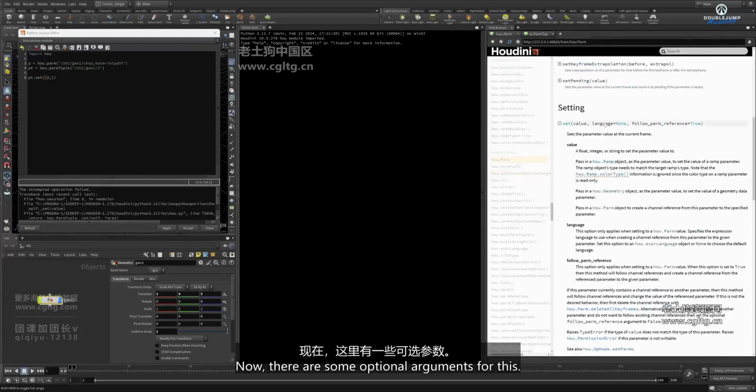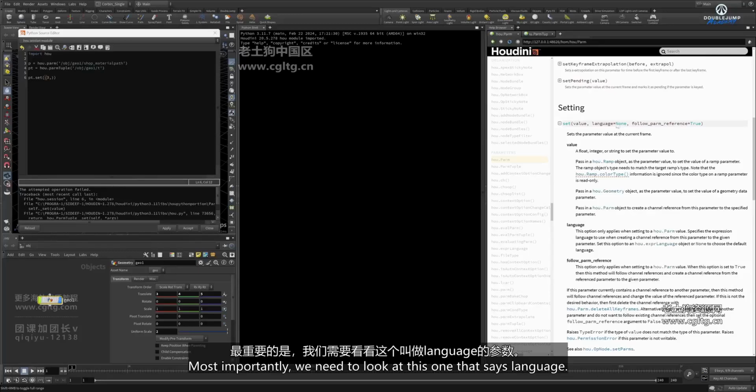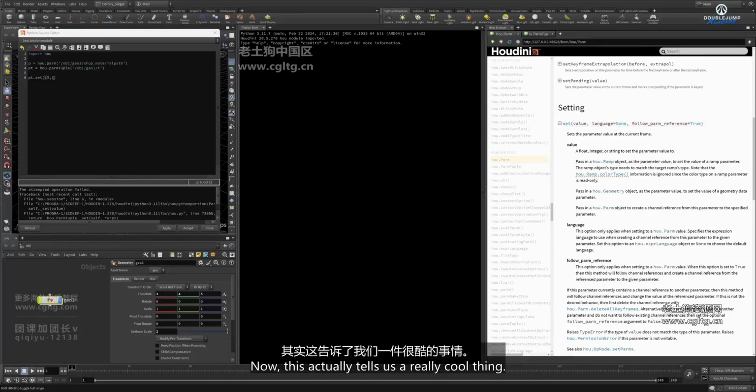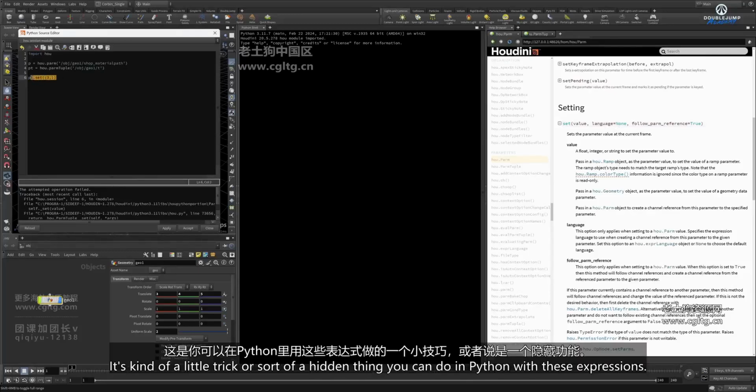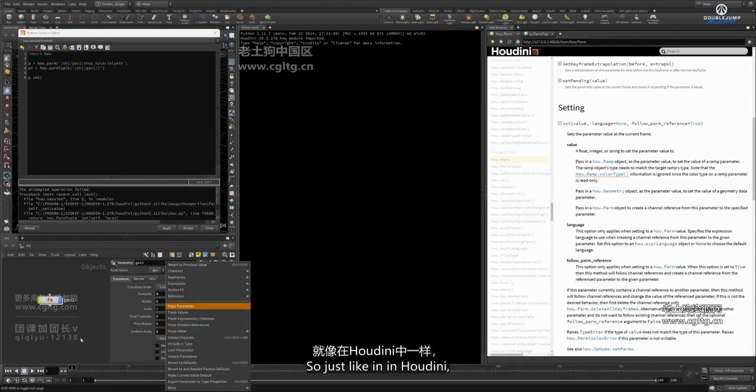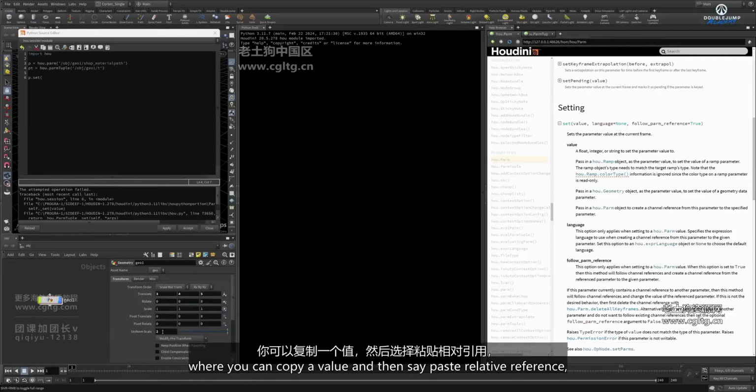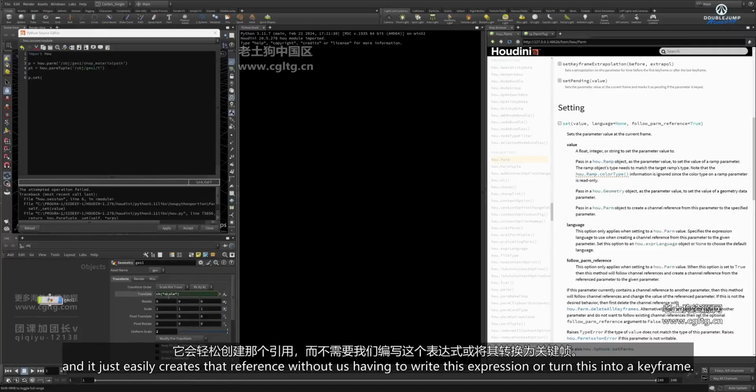Now there are some optional arguments for this. Most importantly, we need to look at this one that says language. Now this actually tells us a really cool thing. It's kind of a little trick, or sort of a hidden thing you can do in Python with these expressions. Just like in Houdini, where you can copy a value and then say paste relative reference, and it just easily creates that reference without us having to write this expression or turn this into a keyframe.